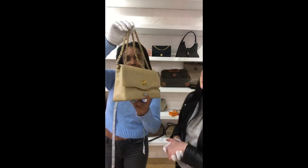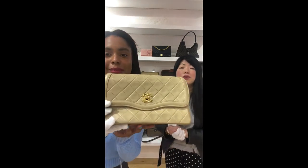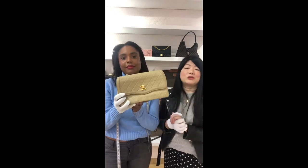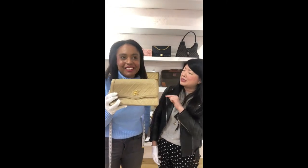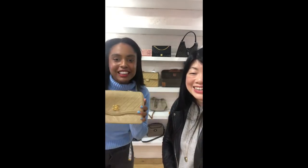The beige Chanel single flap is priced at £3,700 — approximately $5,020 USD. Remember, for viewers outside the UK, we're covering your customs and duties during the show, so the price you see is the price you pay with no hidden costs. Beige is such a classic, seasonless colour you can wear across all seasons. Tap the icon to purchase — it's ready to shop right now.